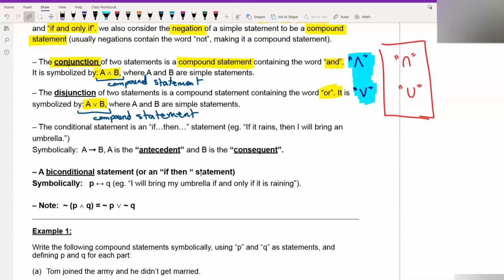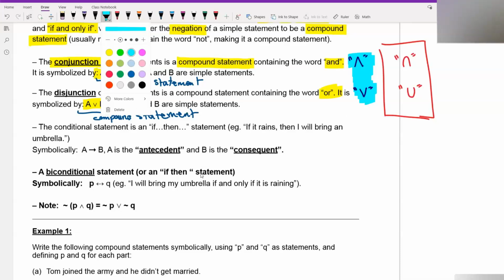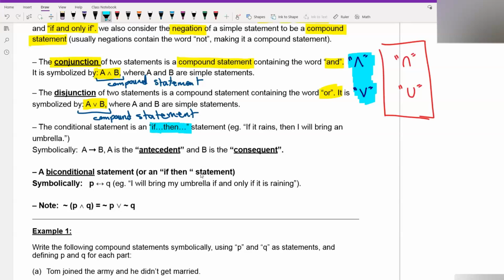Next one, the conditional statement is an if-then statement. So we're gonna use if and then here. First we have if, we have a statement here, then we have another simple statement after that. So we're connecting these two simple statements to have a compound statement. So if then, here we have an example: if it rains, I will bring an umbrella.